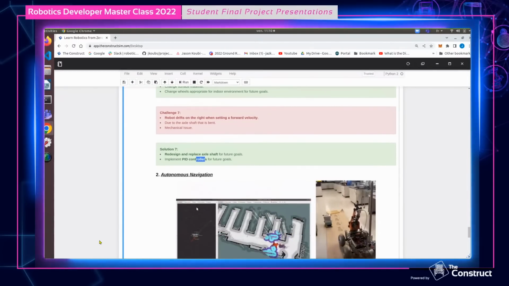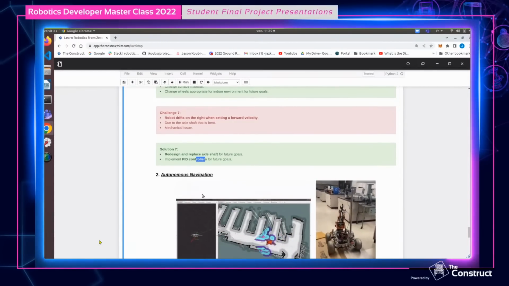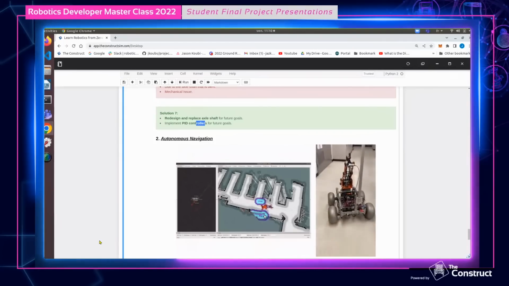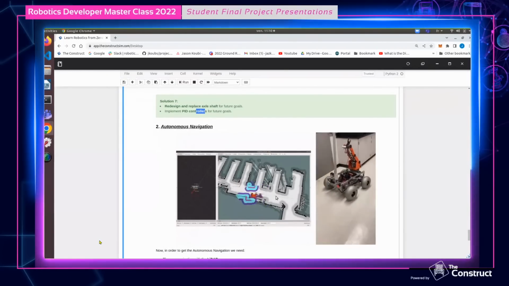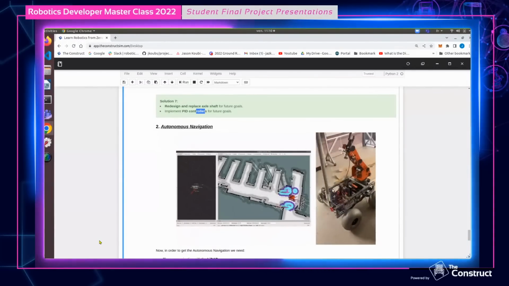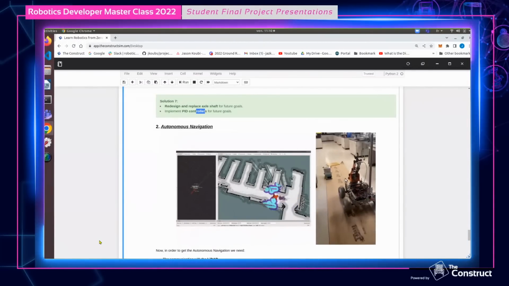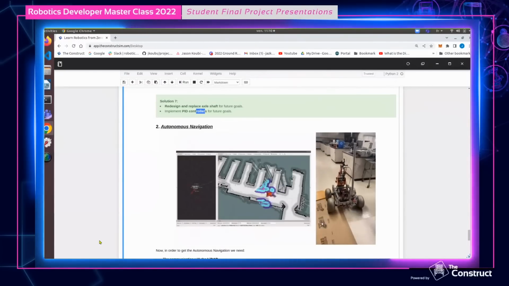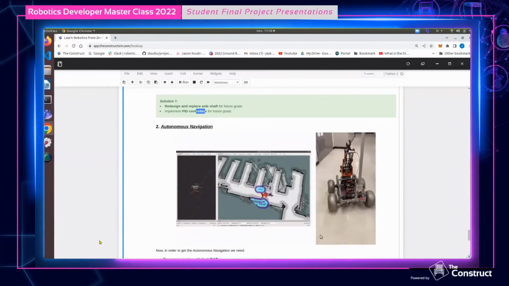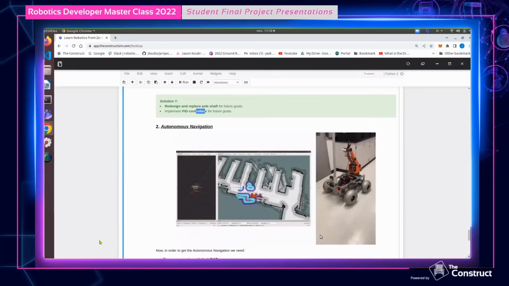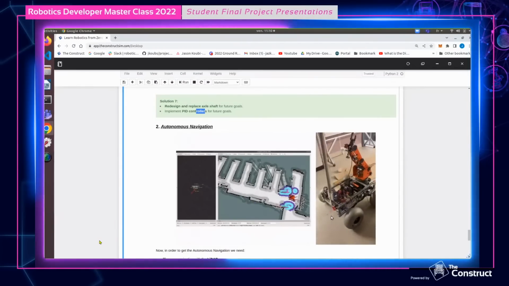I was still able to do the autonomous navigation parts. So I have a video demo of my simulation. It's using autonomous navigation, and it detects the dynamic obstacle, which is not part of the map.